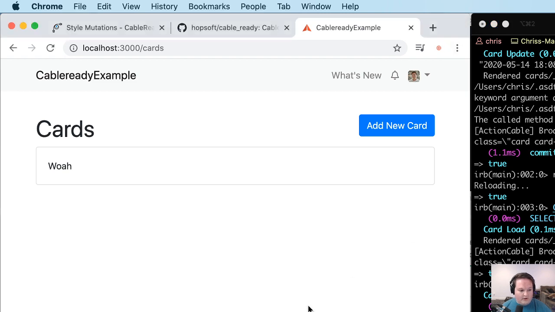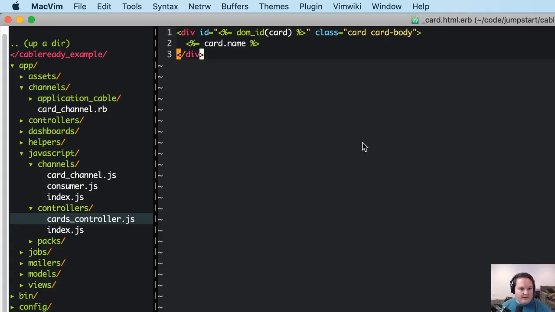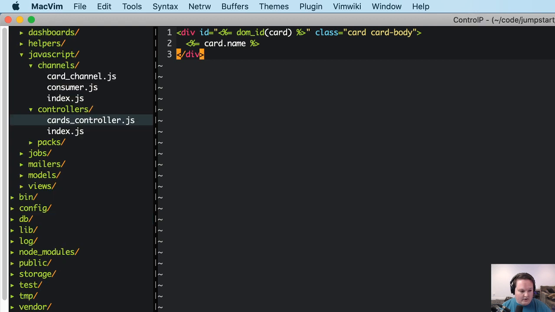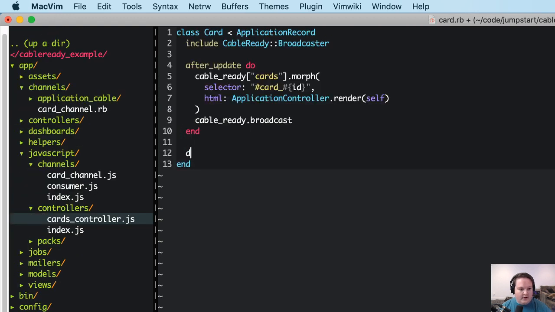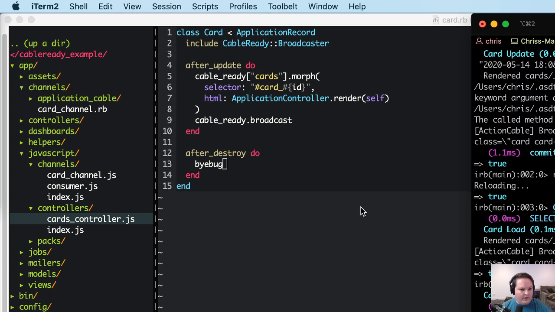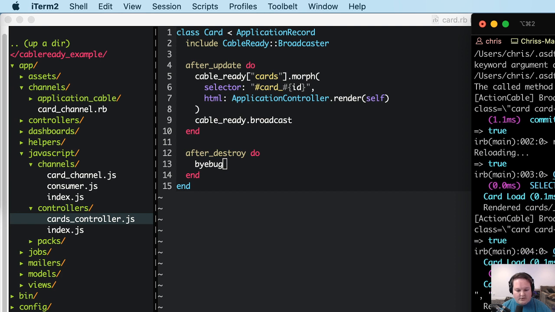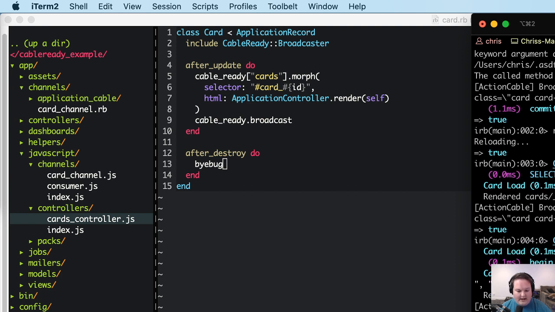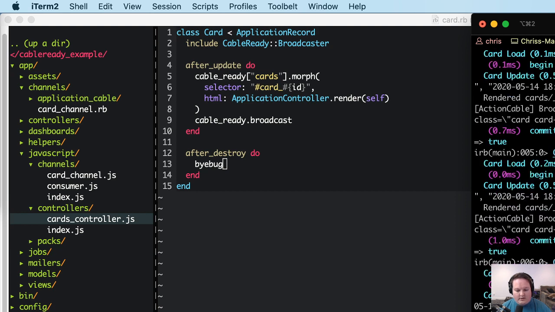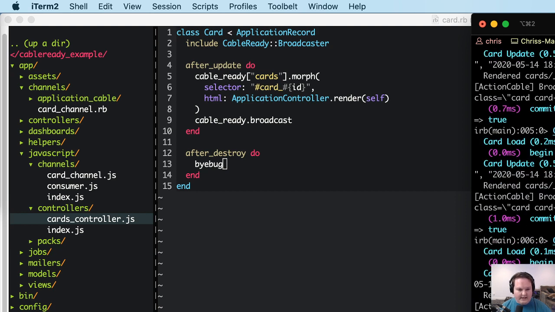So it's pretty cool. Then we can simply go into our card.rb and we can say after destroy, let's put a byebug in here. And we want to just see if we still have access to that ID. So let's destroy the last card, .destroy. Make sure we still have the ID, and we do.